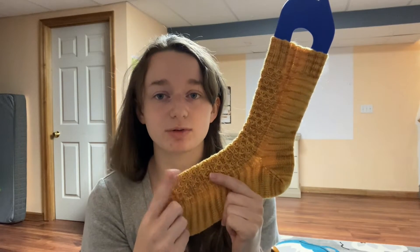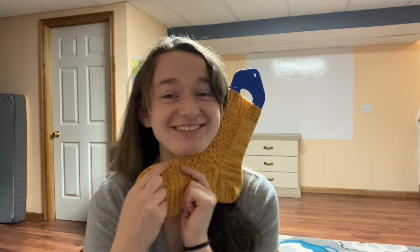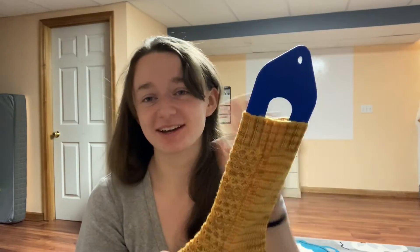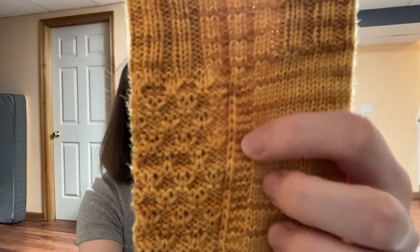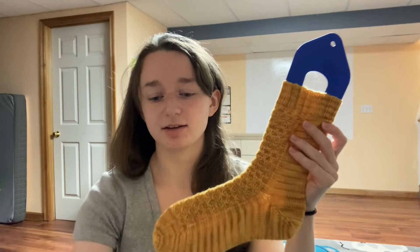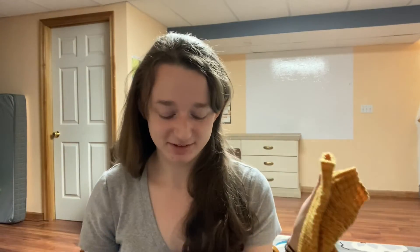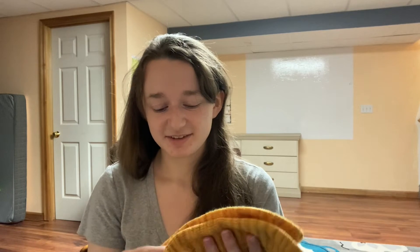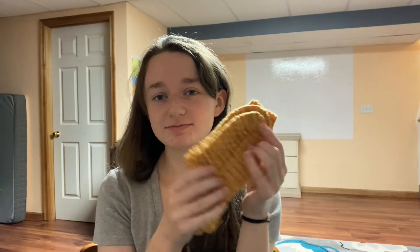This was a collaboration with Knit Picks - they sent me the yarn. This is Knit Picks Stroll Tonal in a really pretty yellow colorway - maybe Sunflower or Dandelion, I'll put it below. It's got garter stitch, a slip stitch, and a really fun texture where you're knitting into the fabric. It sounds weird but it's so much fun and really easy. The Bramble sock can be found in my Ravelry store.